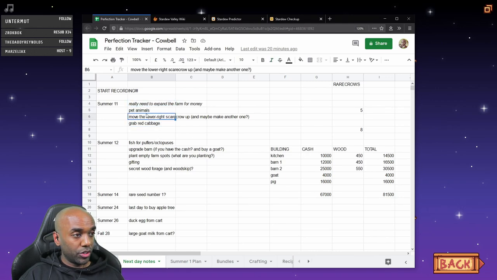I can really get some more crops down. I need to move the scarecrow, to pet the animals. I have animals now. I think I have 2 chickens. I need to make sure I give them the pets. I might need to buy a cow. Did I buy a cow already? I'm trying to think if I have a cow. I must have a cow. Sir Mewington, I think, is the cow's name. So yeah, I gotta make sure I pet Sir Mewington.